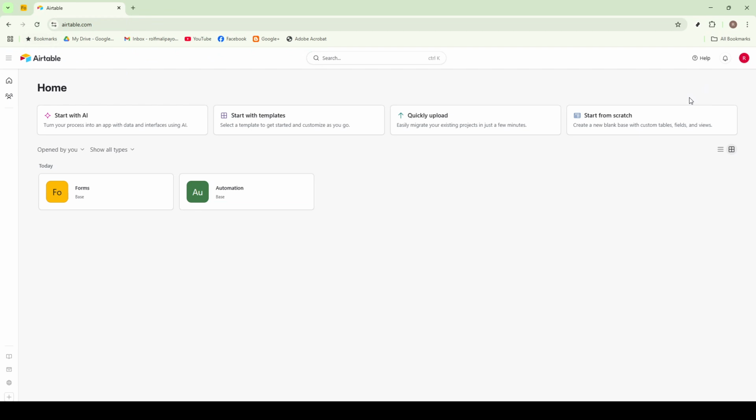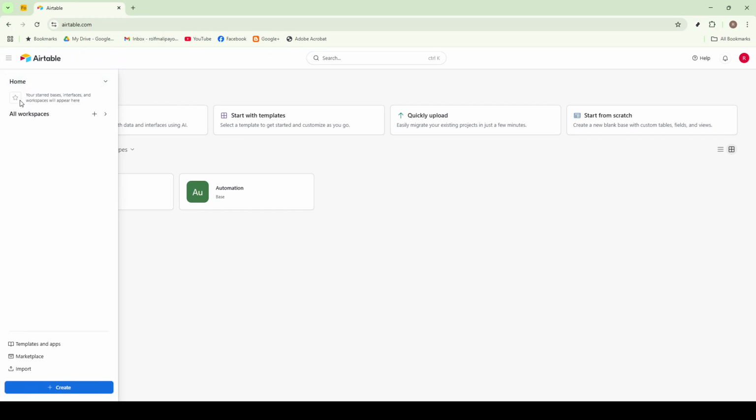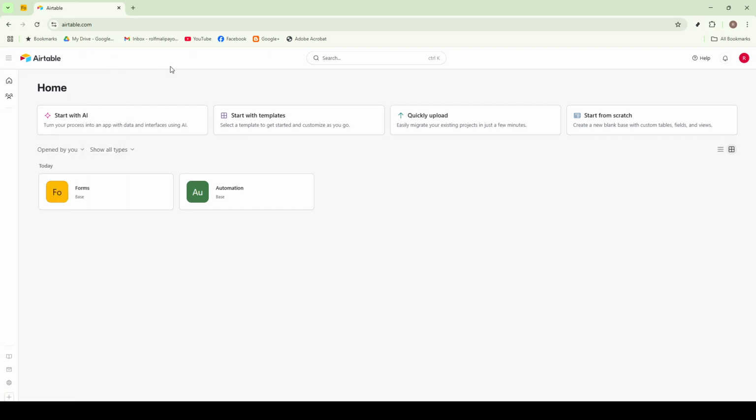If you already have an Airtable account, this is where you'll enter your login details. Go ahead, fill in your email and password and click on Continue to access your account. In case you're new to Airtable, be sure to set up an account by following their sign up process before moving forward. Now that you're logged in, you're ready to access your Airtable dashboard.